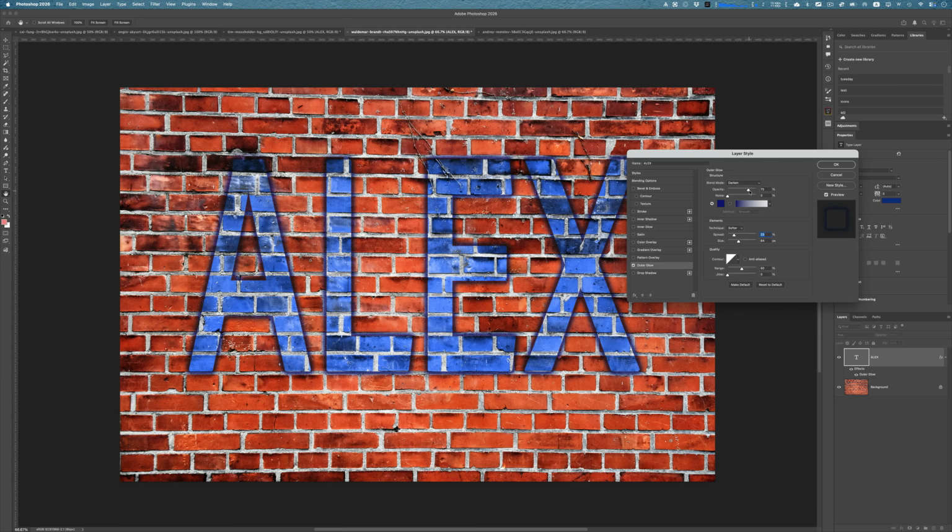Opacity, I can make darker or lighter. I can add some noise if I want, so it's a bit more particulate. That might be a bit difficult to see. If I increase the opacity, increase the noise, you see it's a lot more sort of dotted, as it were. And if I reduce that, it's a lot sharper, and I'll reduce the opacity and do OK.